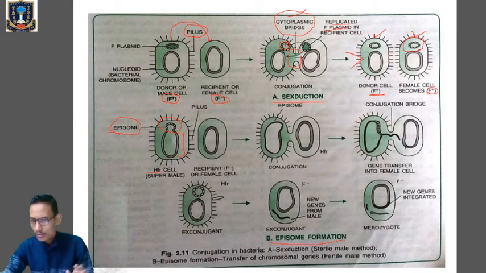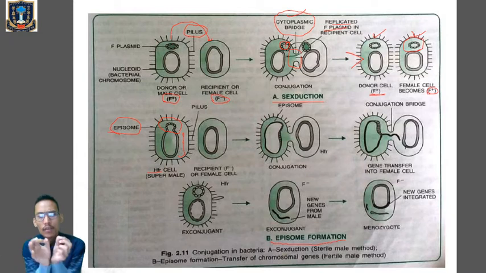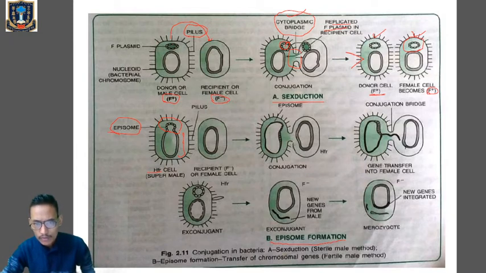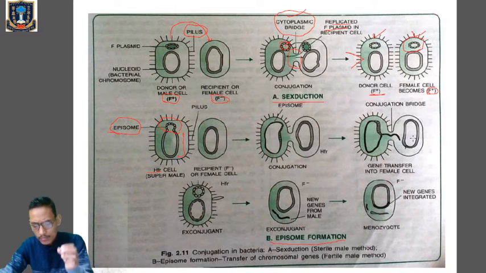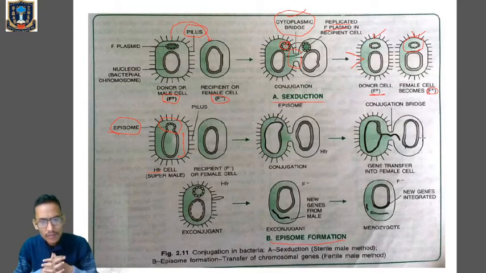What I mean is that now there is formation of HFR. Now this HFR will lead to the formation of a break in the bacterial chromosome. Okay, so you can see the formation of the cytoplasmic bridge or the conjugation tube. Now what I mean is that after that, not only the F factor or the plasmid will be transferred to the female cell, but a certain amount of genes will also be transferred along with the plasmid. So the transferred genes recombine with the corresponding genes in the female cell.